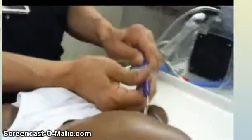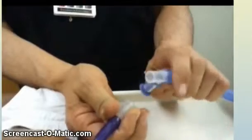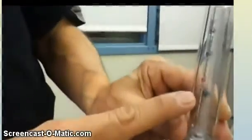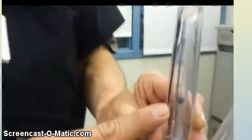Right here we have a separation which allows us to break the circuit. We can put an inline oxygen analyzer in. We'll be able to definitely analyze what the precise oxygen concentration is. Okay. And this one here we've backflooded. So this patient is getting oxygen as well as 4 liters of high flow nasal cannula. Any questions, please feel free to call us.